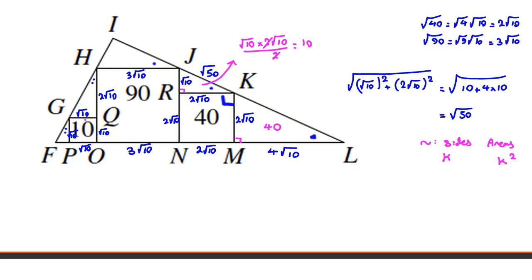It is 2 root 10, root 10. But here, as you can see, 2 root 10, root 10, this triangle is congruent to this triangle, and the point is opposite to 10. So from this part, we can conclude that it is 1 point, it is 1 point. Okay, now it will be okay. So here 2 root 10 times root 10 over 2. Like this one, the area is 10.